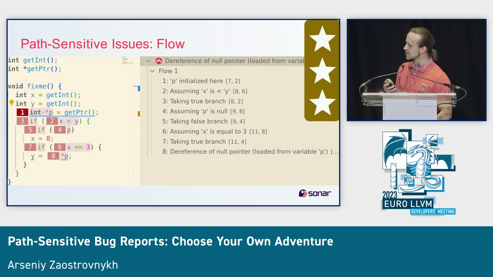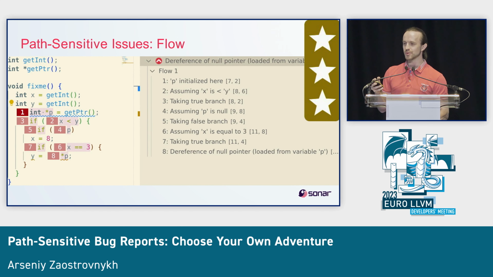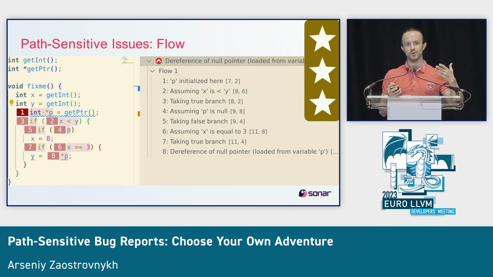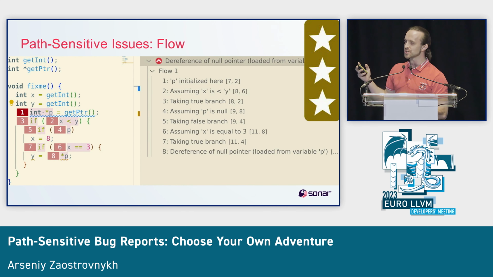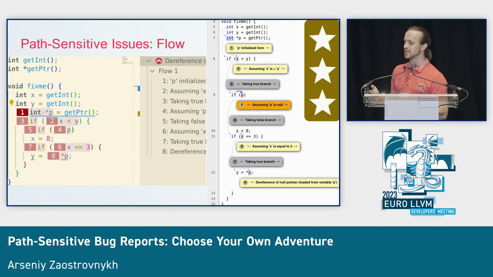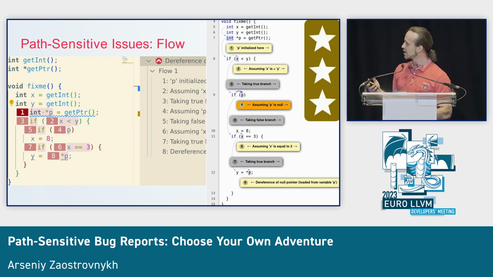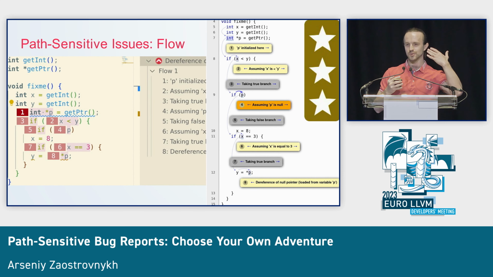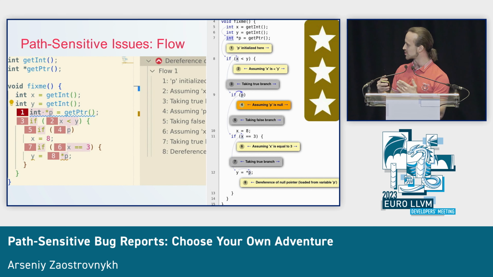Now let's go to the most complex bugs that require a lot of context to understand. Here, the analyzer would typically give you a flow that walks you step by step through the execution that might reproduce this bug. And you are maybe more familiar with the UI that Clang Static Analyzer has out of the box with the HTML output. This is pretty good, and this is arguably an improvement over the command line analog of that, where you have the same information printed in text and with all the source citations interleaved.